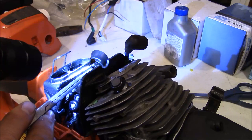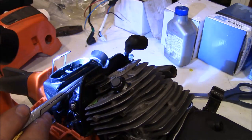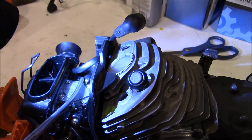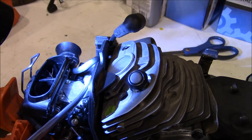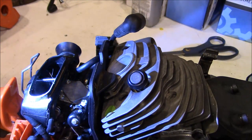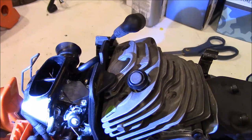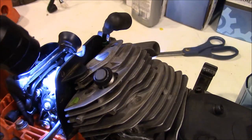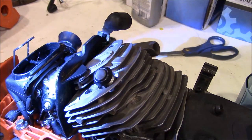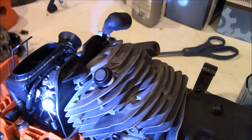And then a short line goes from the purge bulb around to the carburetor. I don't know if you can see that. There's a brass fitting there. That goes and loops around and goes into the purge bulb. But there's a couple of little plastic pins which align the carburetor, and you'll see them on the manifold.